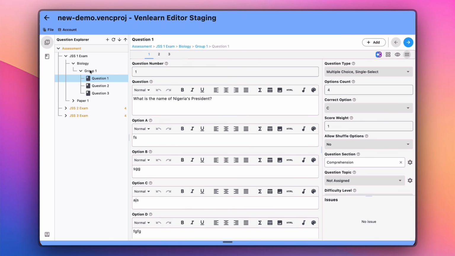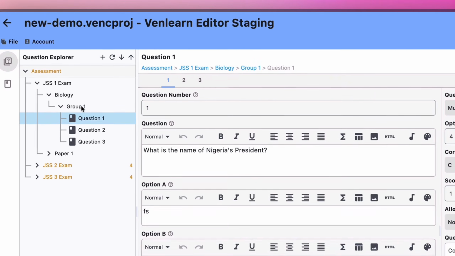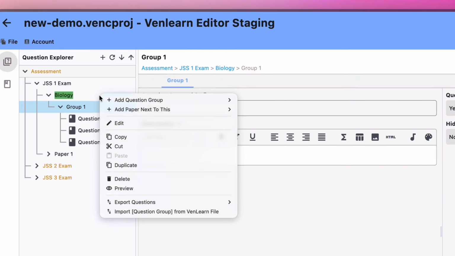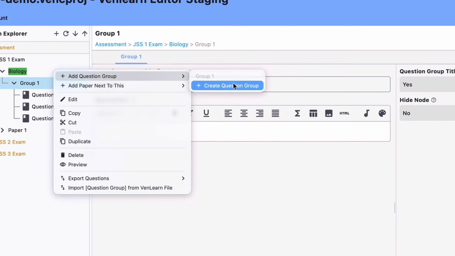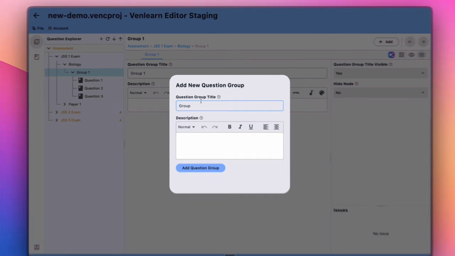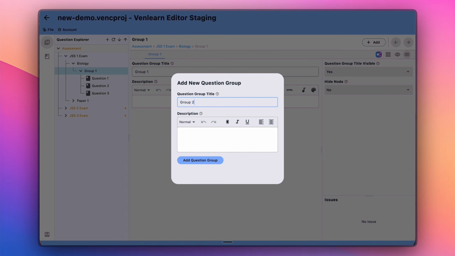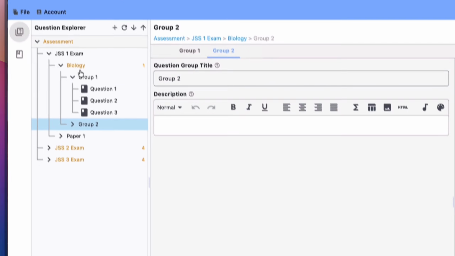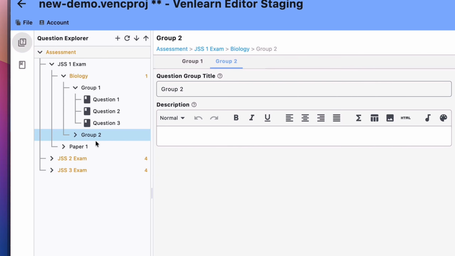Now, instead of us just having all the questions under biology, we group them. So now if we're going to have like 3 batches of students sitting our exam, we can as well have 3 groups. Now, to create a group is simple. It's just simply to create a new group, and then you are going to have groups. So currently we have 1 group. So in a case where you have only 1 batch, you can just simply use 1 group. You don't have to add an extra group to it.